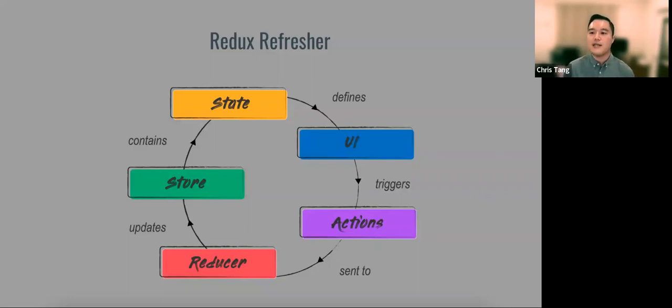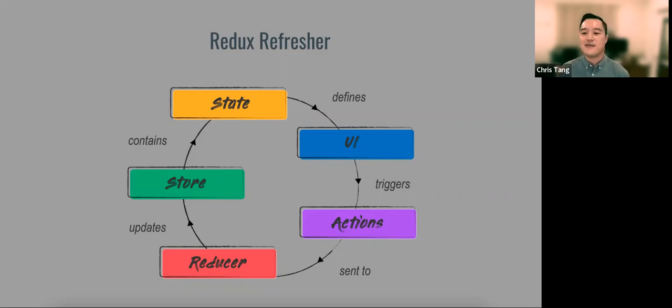An example of this would be add one. In Redux, actions are plain JavaScript objects, and they must have a type property. In this case, for our action of add one, the type property could be the string add_1. The action is then sent to our reducers, which are pure functions that specify how the application state should change in response to each action. For example, our new state should be one integer higher than our old state. And as a fun fact and aside, it's reducers that give Redux its name since they share the same Latin root. From there, from the reducer, we now send an update to our store.